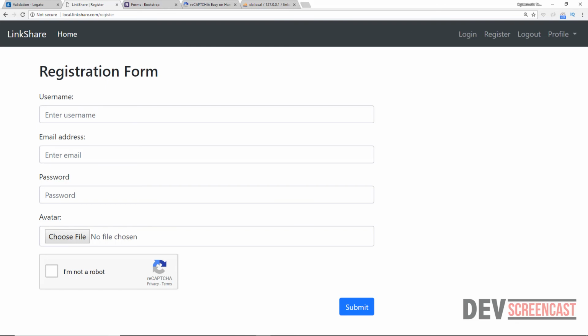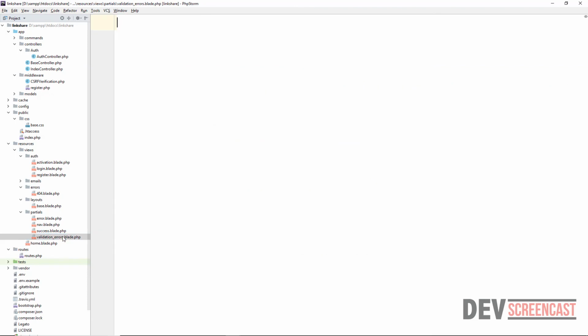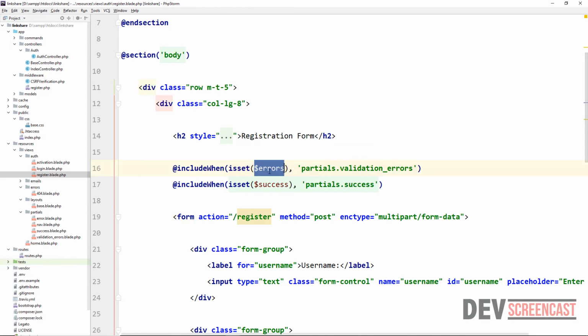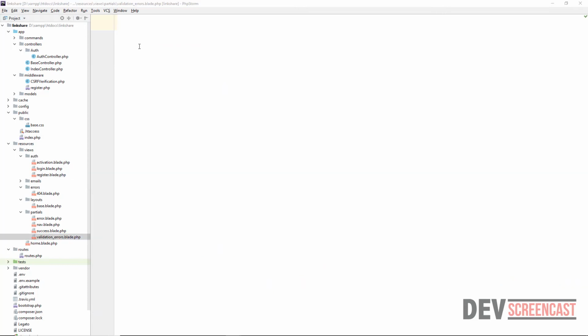our validation errors file. So right here is our validation errors file, which we have included if there are any error messages. So remember here, we are including it if the variable errors is set. So when it included it, there's actually nothing to show from the file. So what we now want to do is to say here, if there's count of errors. So remember, we already checked that the variable is set before we include this file. So it is safe for us to just say if there's count of error.